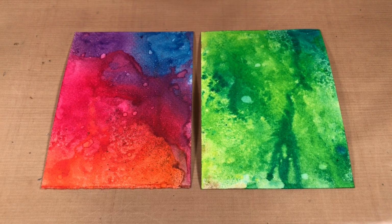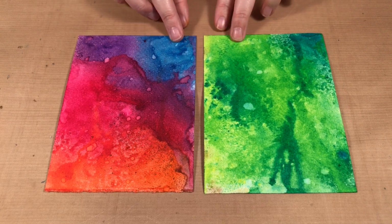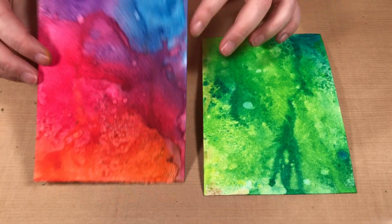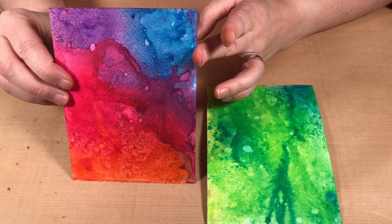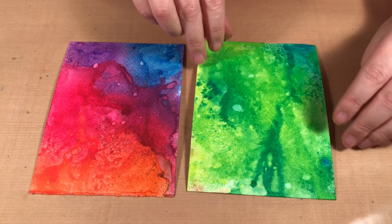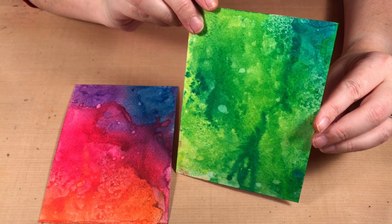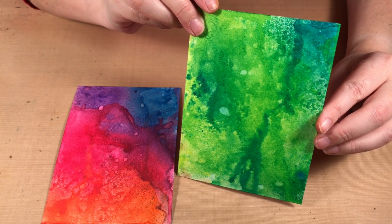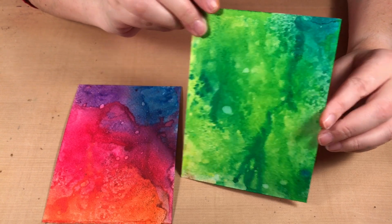And in this video, we're going to be using Distress Spray Stains. And so I have two samples here. In this one, I have used Picked Raspberry, Ripe Persimmon, Wilted Violet, and Salty Ocean. And in this one, I have used Twisted Citron, Squeezed Lemonade, Mermaid Lagoon, Cracked Pistachio, Peacock Feathers, and Spiced Marmalade Oxide.